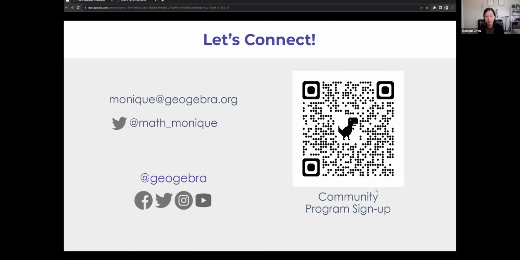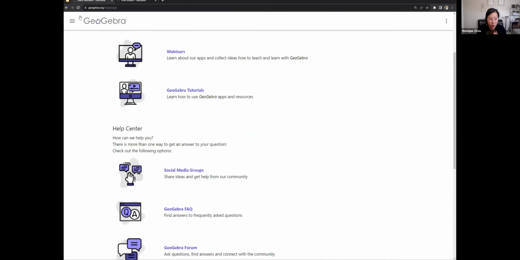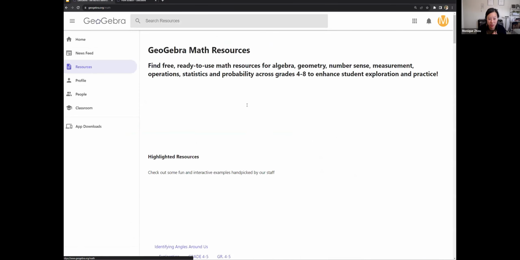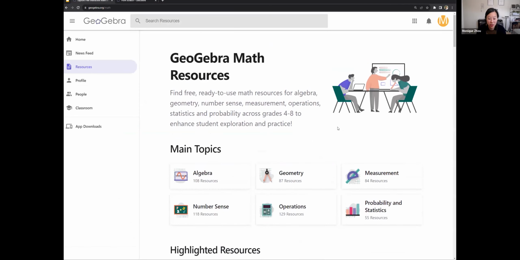And I created a lot of my own resources. And now I work for GeoGebra with my own team to make the high quality resources that you see on the website here. So this is also props to my team for all of their work with this.